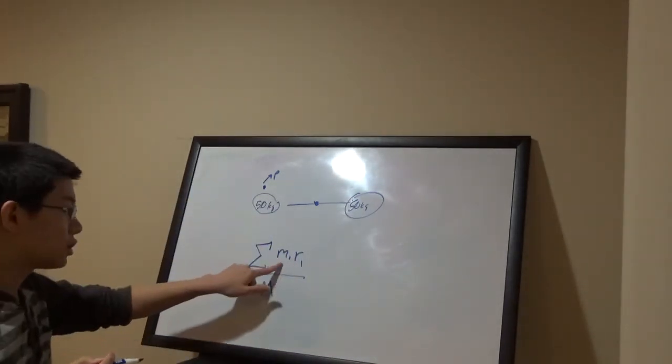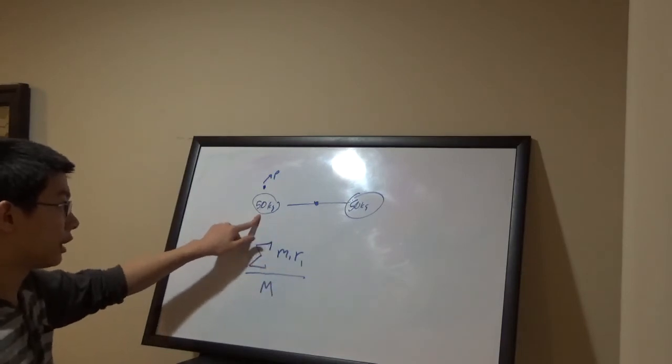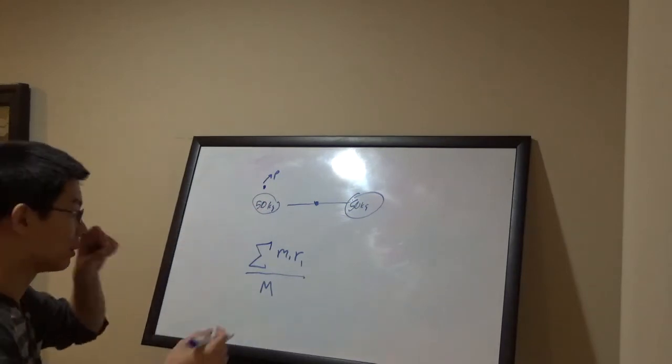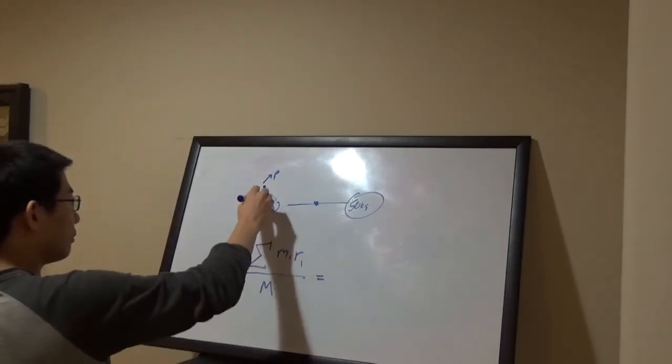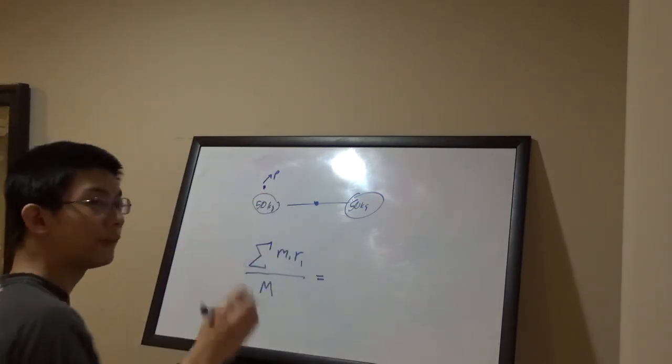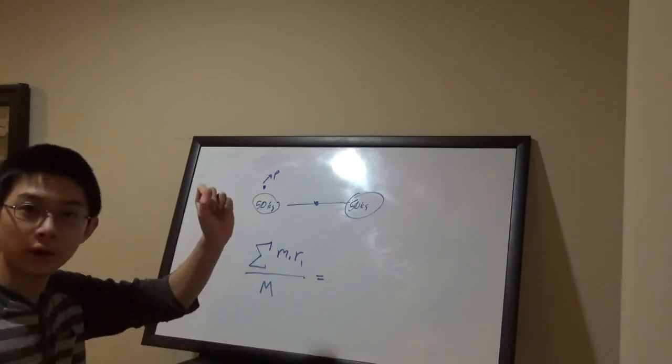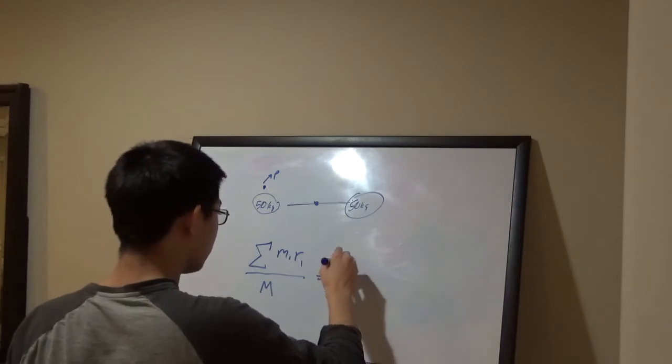So let's just plug in that formula for this. This 50 kilograms is right where my point is. Let's imagine my point is right here. I don't want to draw it there because we'll mess it up. So my point is right here. 50 kilograms is exactly 0 distance away. So I would say 0.